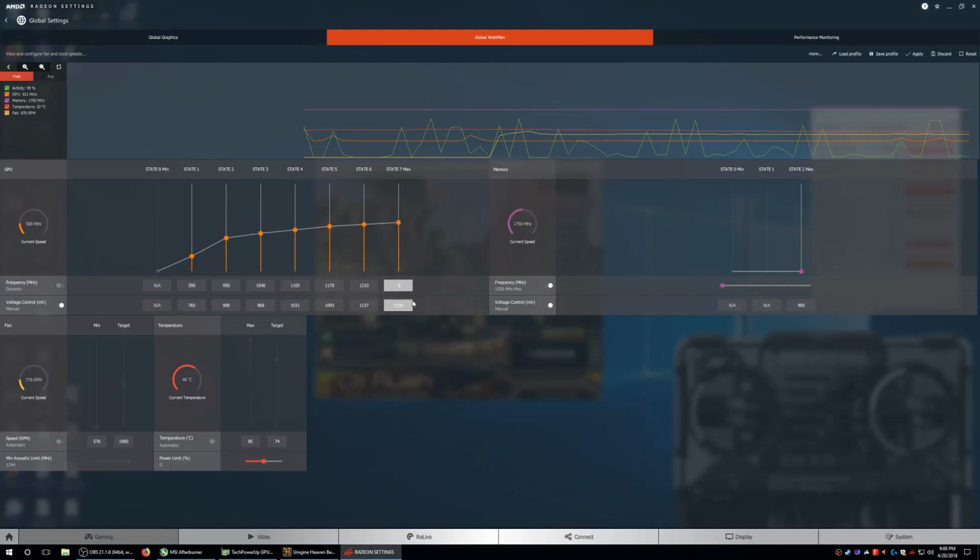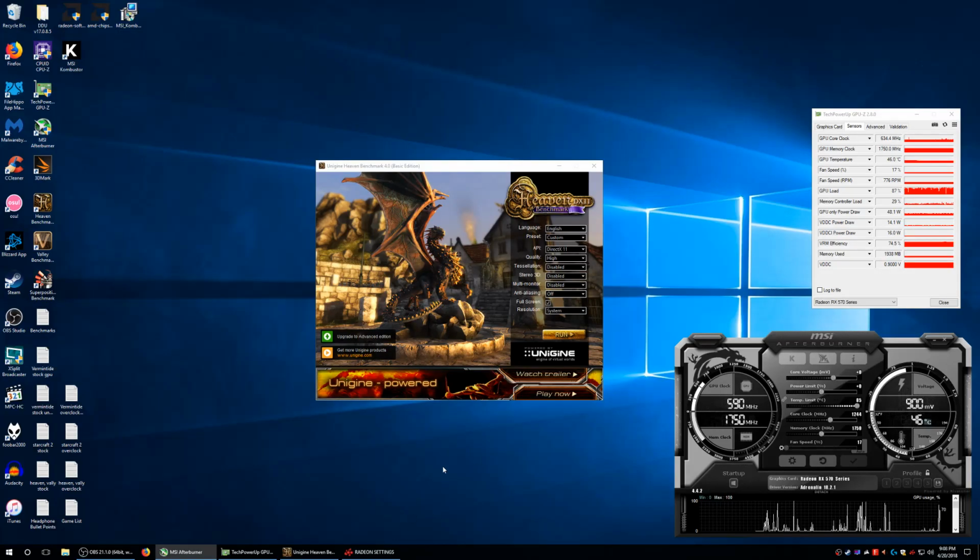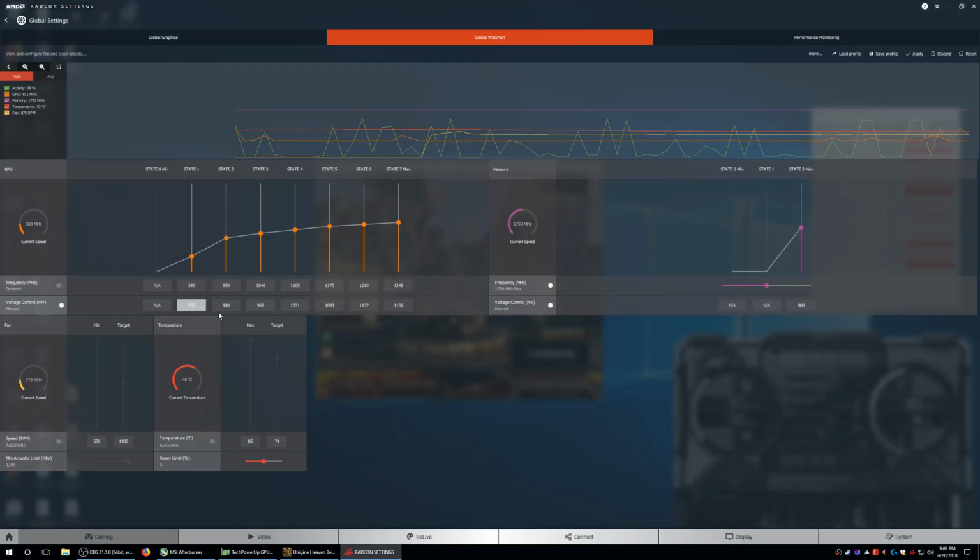So if I wanted to try to hit 1500 stable, I would have to increase the millivolts, but your power consumption would go up. Hopefully I didn't hit apply on that, because I probably could have just crashed. So yeah, you would have to force it on MSI Afterburner. So for me, I can get up to 1450.